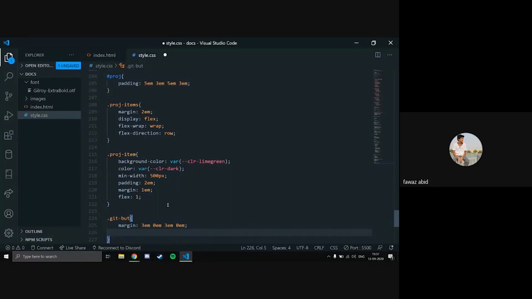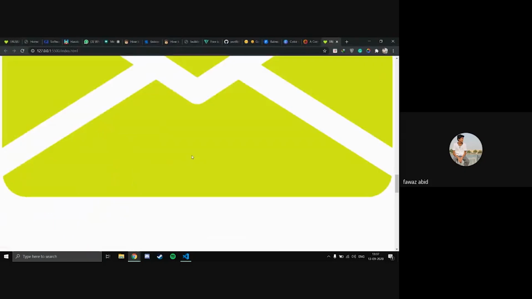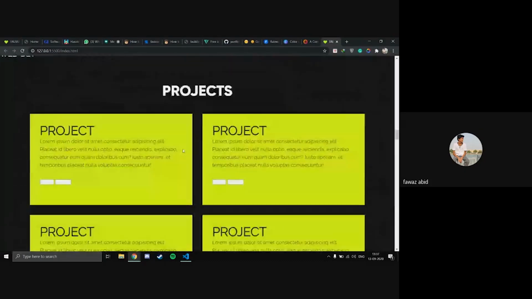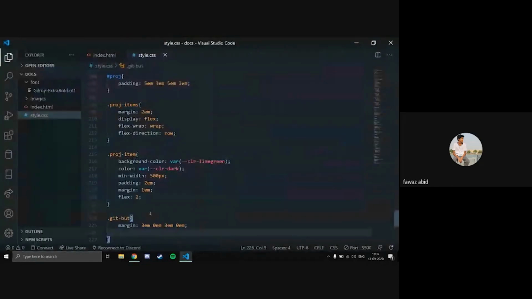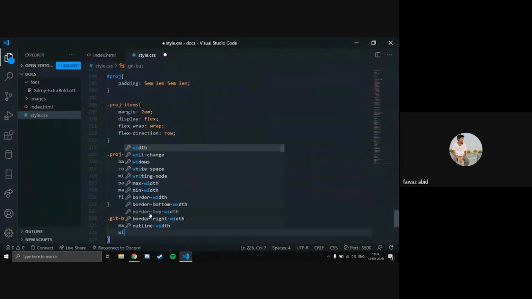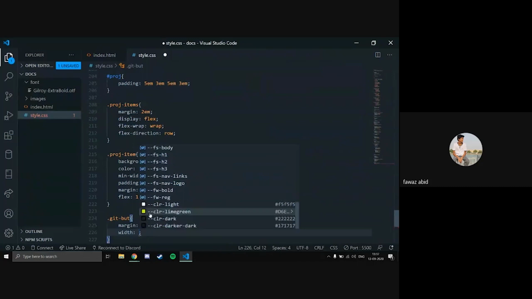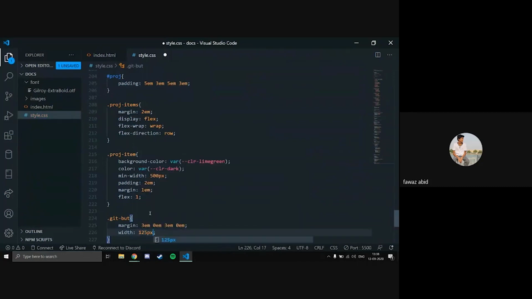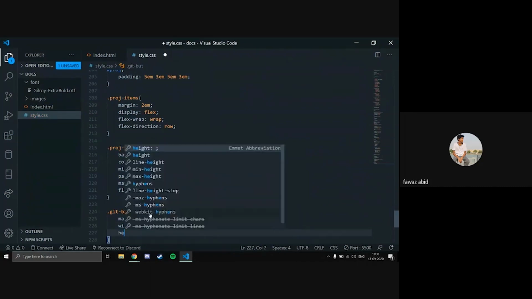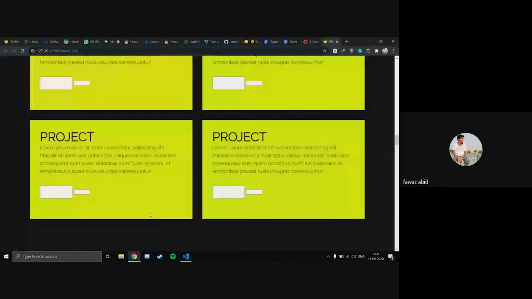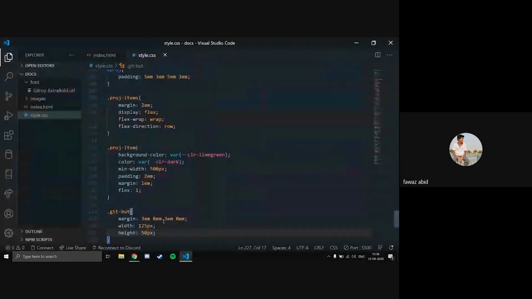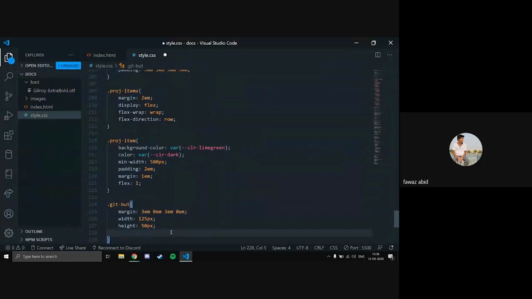I did that because I don't want this thing to stick entirely to the text over here, and afterwards we'll give the button some width. Button will get 125 pixels and height of about 50 pixels. Okay, that should work. We only gave the GitHub button, so that's why it's only on that one. We'll give it to the website button as well later.